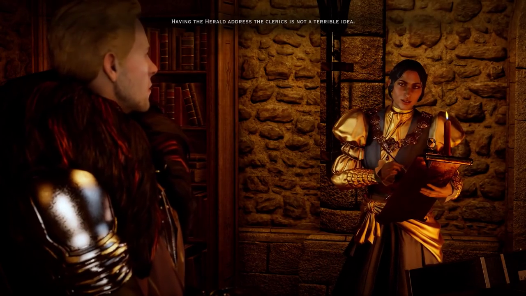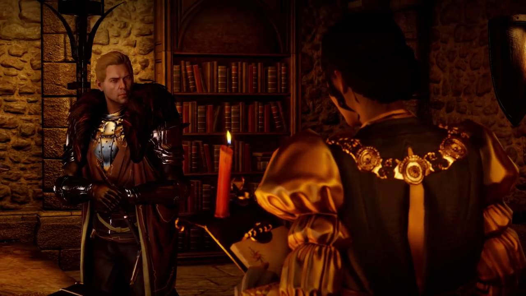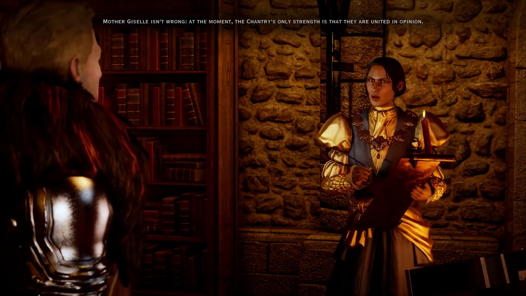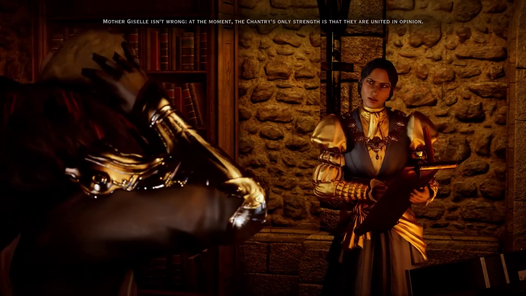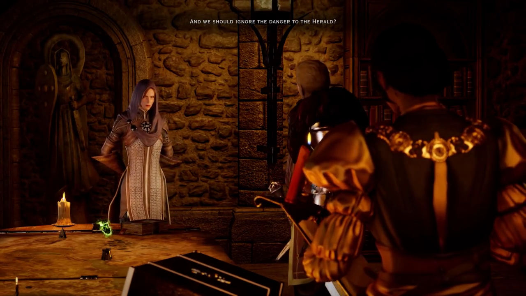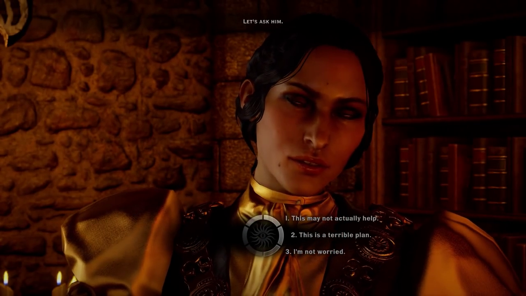Having the Herald address the clerics is not a terrible idea. You can't be serious. Mother Giselle isn't wrong. At the moment, the Chantry's only strength is that they are united in opinion. And we should ignore the danger to the Herald. Let's ask him. I can take them all.